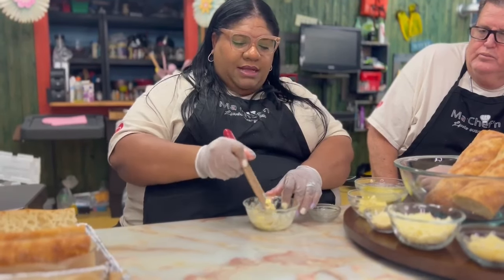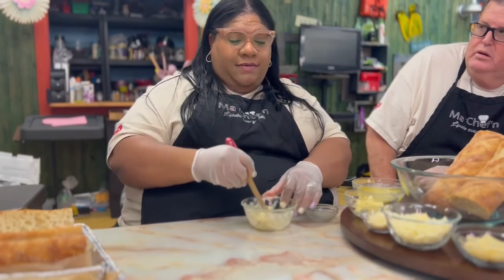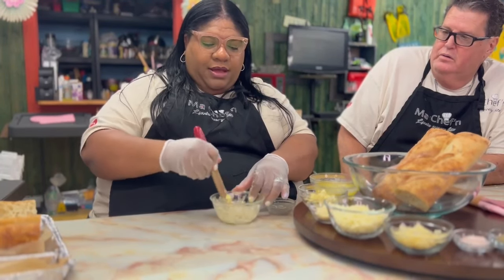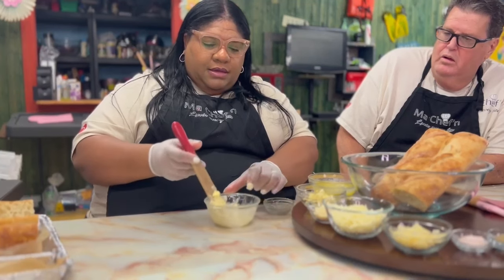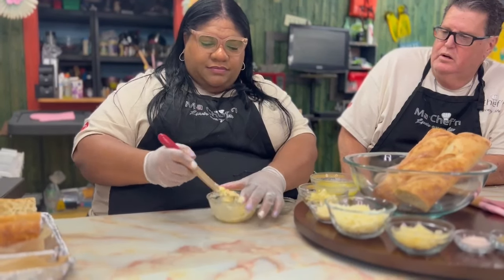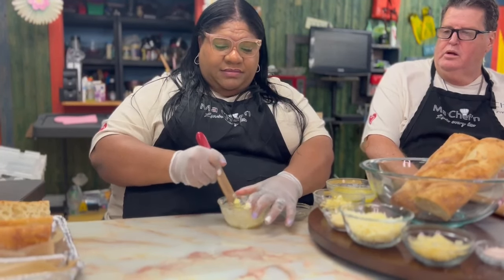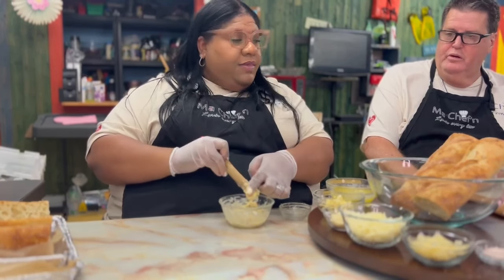We're going to put that garlic butter inside our mashed potatoes that Ian has waiting for us. He's going to add some Himalayan salt and this garlic butter, some black pepper, maybe a little more cream, and we might need a little bit more evaporated milk. See, it's all smeared up. Look at that butter — smells so yummy! Now Ian's going to put that inside with the mashed potato that's on the mixer.